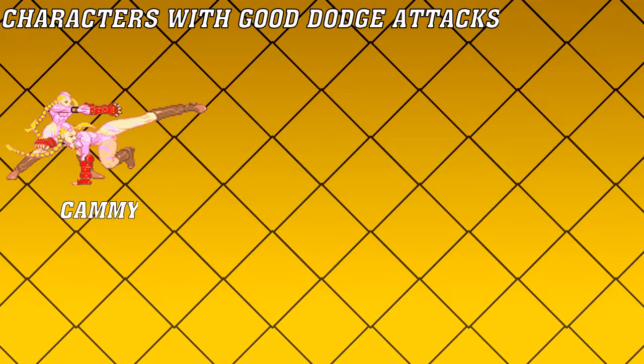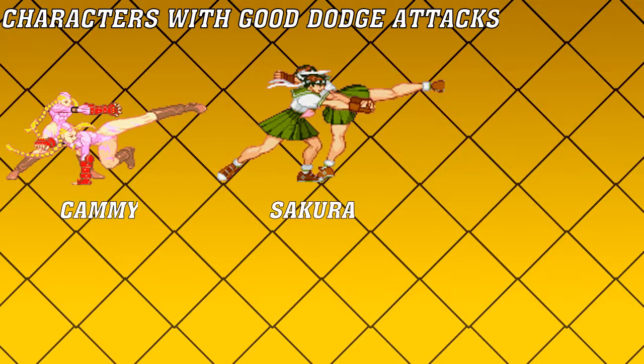Sakura, she's the only one who could try to compare with Cammy's dodge attacks. She has basically the same types of dodge attacks, but what holds her back compared to Cammy is that her kick attack starts up slower, and her punch attack is minus 10 with very lengthy recovery. That is merely splitting hairs though. Overall, she has among the best dodge attacks in the game.